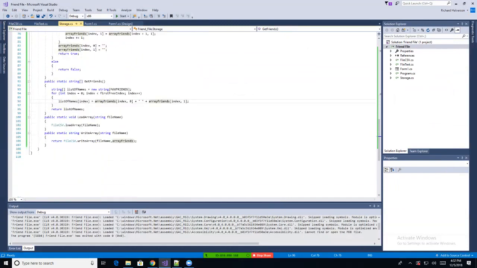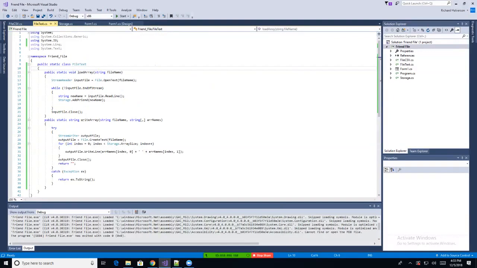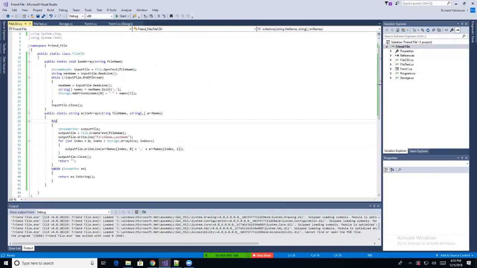And then the storage class uses these file classes, either file CSV or file.txt, as I showed you. They're identical except one assumes the text file is just a plain text file, first name, last name, separated by a space. The file CSV assumes it's a comma separated values file.